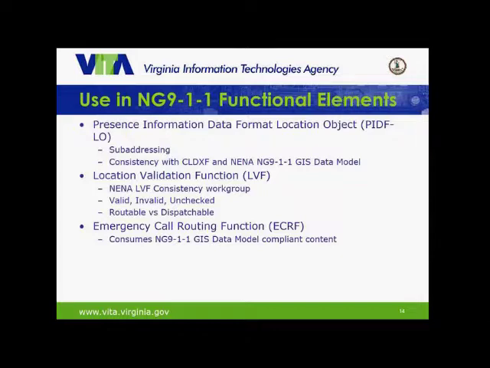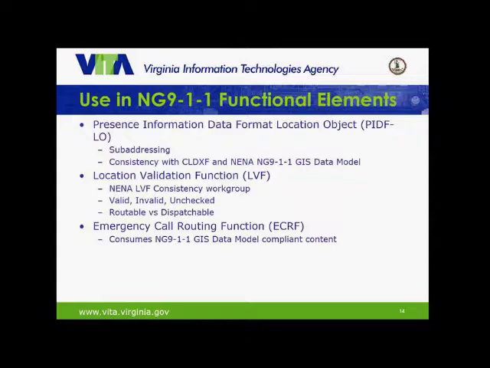So if I've got 101 Main Street, Chester, Virginia, in the U.S., it would look at country and say, does U.S. match a GIS record that has somewhere in the U.S.? Yes, it does. Does it match Virginia? Does it match county equal to Chesterfield? Does it match unincorporated town equal to Chester, or MSAG community or postal community equal to Chester? Does it match up to Main Street? And do I have a GIS feature that also says 101? And if there's a unique record, like an address point or a centerline segment that matches that directly, then that will be a valid record.